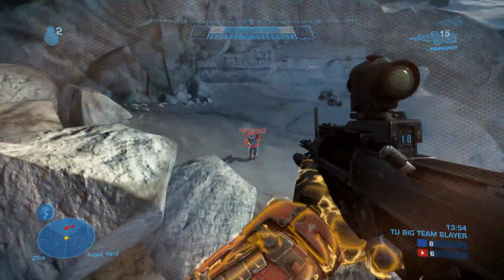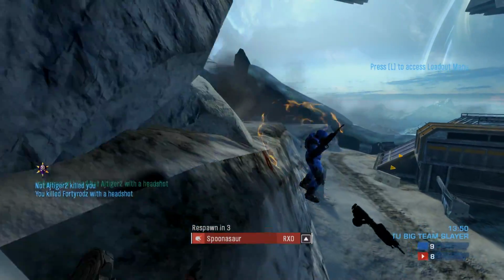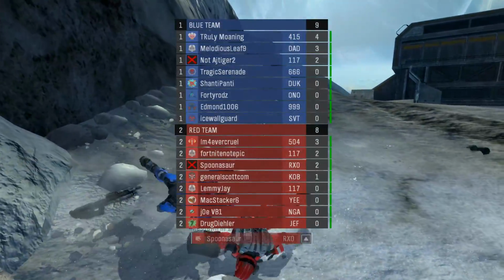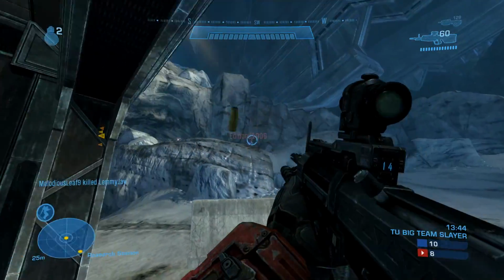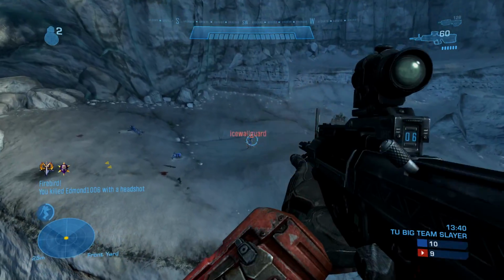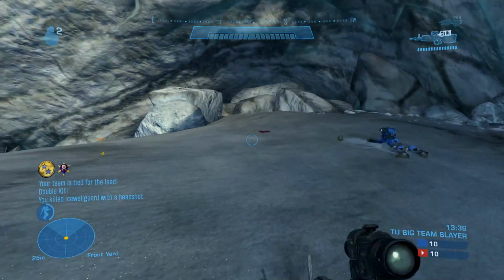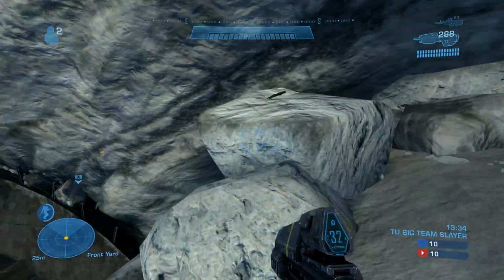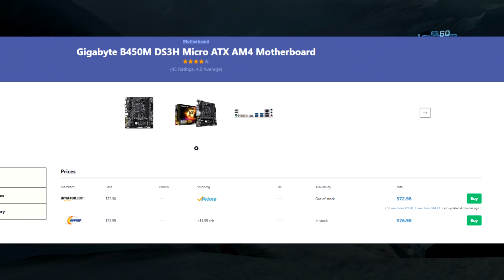Also, bear in mind that a lot of the B450 boards don't come with an upgraded BIOS right out of the packaging, so I just want to make things hassle-free for you guys. And this route, you do save a lot of money. You're talking about $160 for the CPU, and the Ryzen 5 2600 is still a very compelling CPU for the price. Perfect for gaming as long as it's paired with a pretty good GPU, which we'll get to in a little bit.